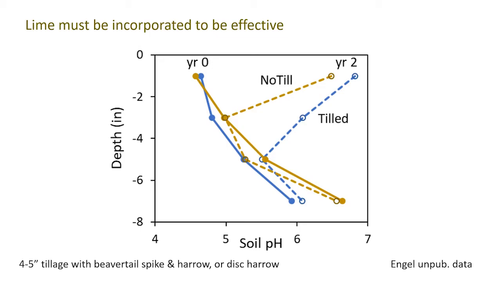In the tilled field, the pH improved dramatically at 3 inches down, up to about pH 6. And this is the depth that we probably really want to affect, because it's the root zone of that kind of wimpy seedling. In the no-till environment, notice at 3 inches, there was no change in pH, and this was after 2 years. And so even though those of you who know me know I'm a no-till advocate, we all know there are some large advantages of no-till. One disadvantage is that lime simply will not improve pH at depth in a no-till environment, at least after 2 years.